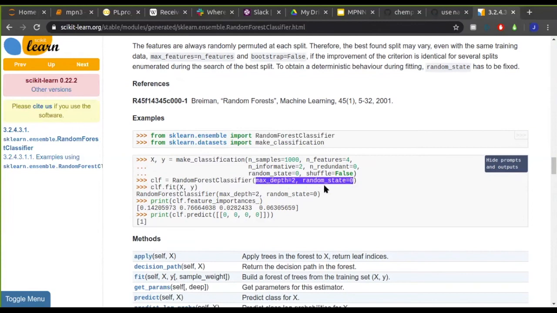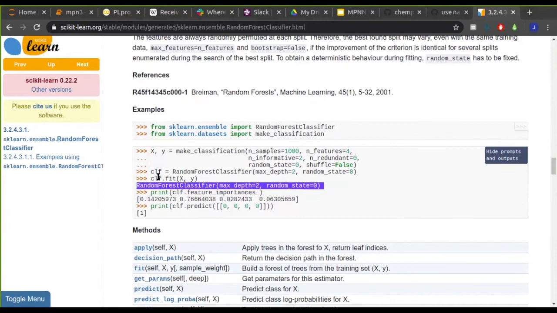They also feed in some of the optional parameters, like for example, the maximum depth, which refers to how many layers of decision nodes you want. And the random state. Random state is like a seed to the random number generator involved. And normally you don't have to worry about that. But if you want to replicate exactly what these people have done, then that's a reason to include your random state. But for our purposes, I don't think we need to worry at all about what a random state is.